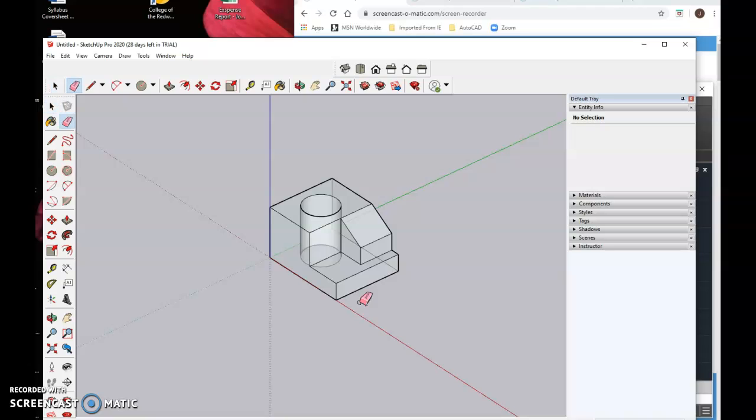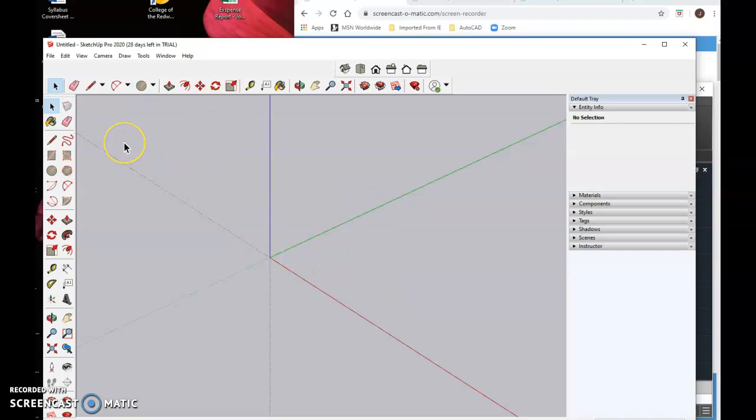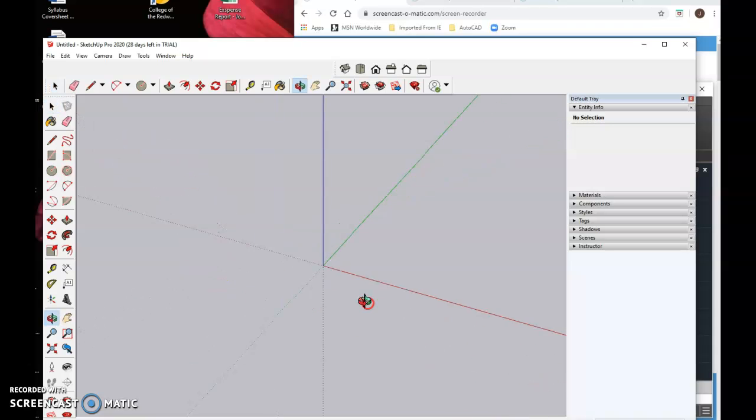We could just erase this. Triple click. It's not working. You triple click your object. Triple click this object. There. It gets everything, and then you can hit the delete key. A little quicker that way, if you know what you're doing. And we'll get started on this one. We might have to run over on the next video for this, but we'll get started.